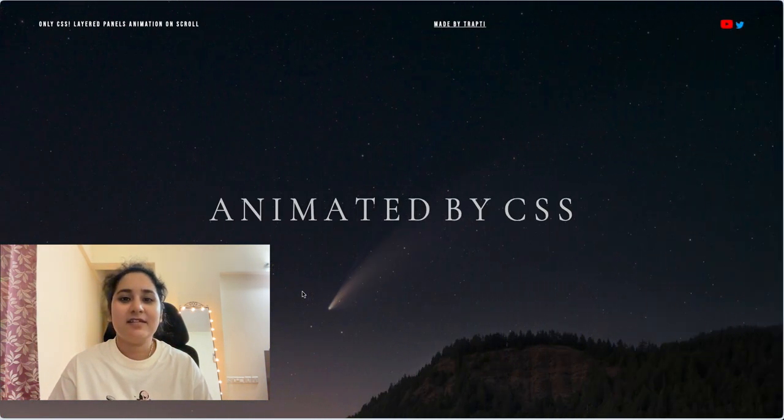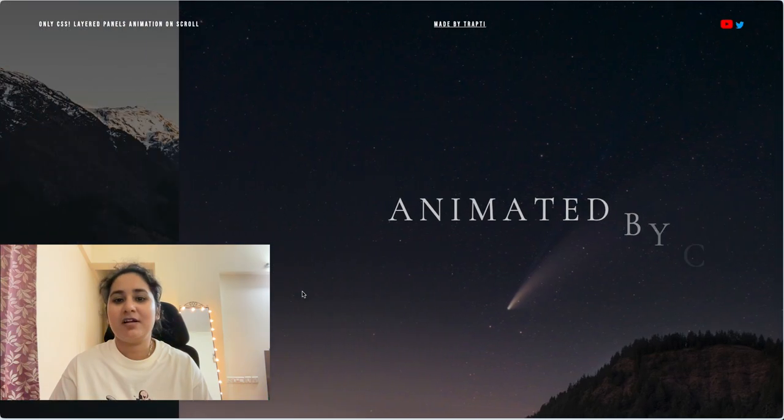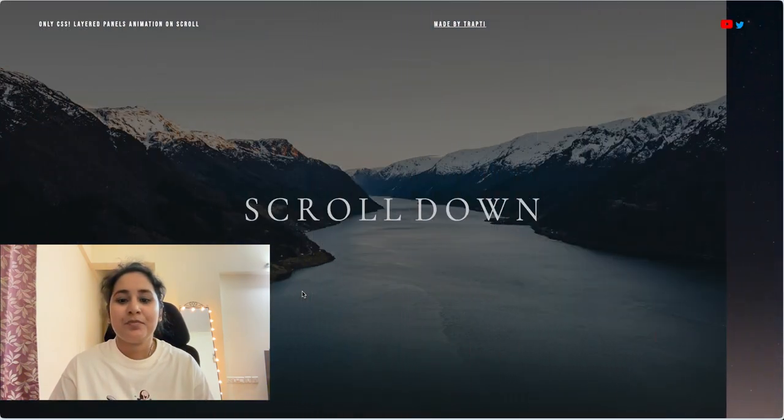And yeah, that's it. We have done our horizontal layered panel animation. Now what I want to do next is to add a snap to it. I'll add it and create a separate video. The other tweak I want, I already created a demo for it for vertical scrolling, a similar thing, but in a vertical scroll where panels will move vertically.